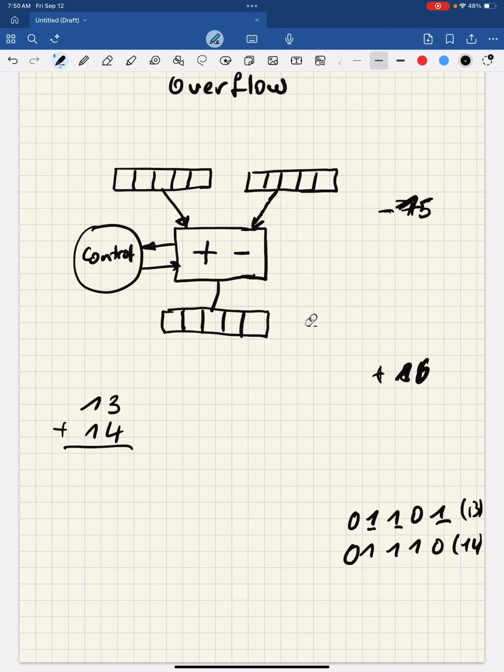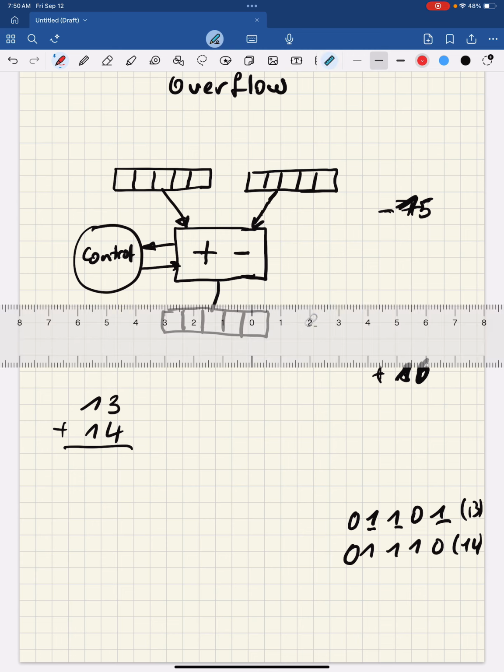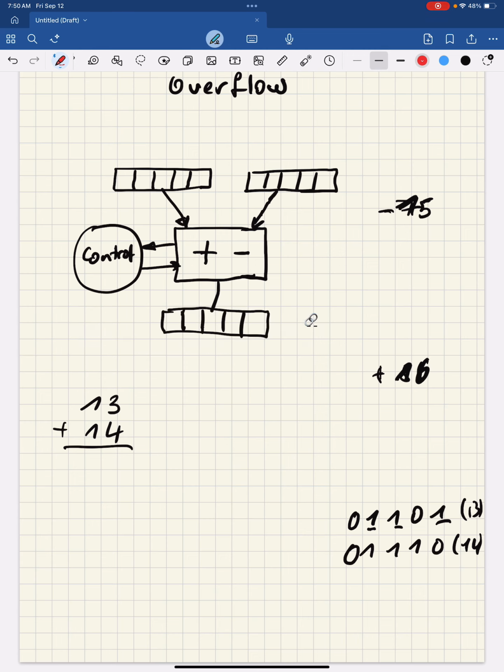We take the two numbers now, and then we copy them. So we take these two numbers and put them in the input register, and we'll check what the result will be. So now let's do that.